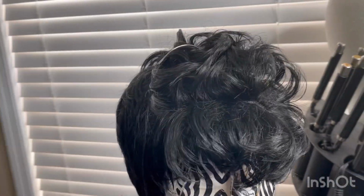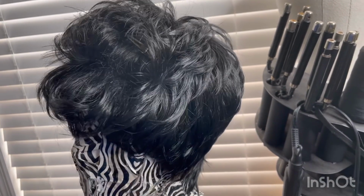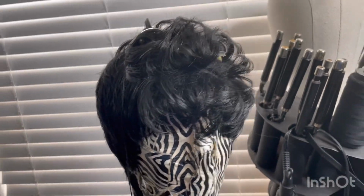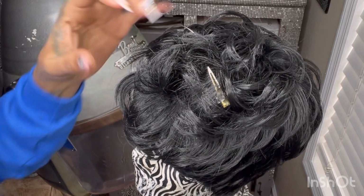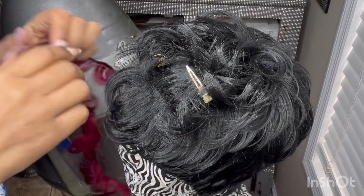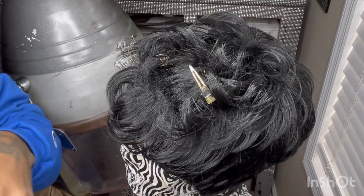So this is the wig that I'm customizing for a client of mine. This is the wig that was already purchased by her, and I'm about to add some color to it, and I'm gonna bring y'all along with me for this little trip. Okay, so what you're gonna be seeing me do is we're gonna go in and fill out adding some color in her spikes, okay?